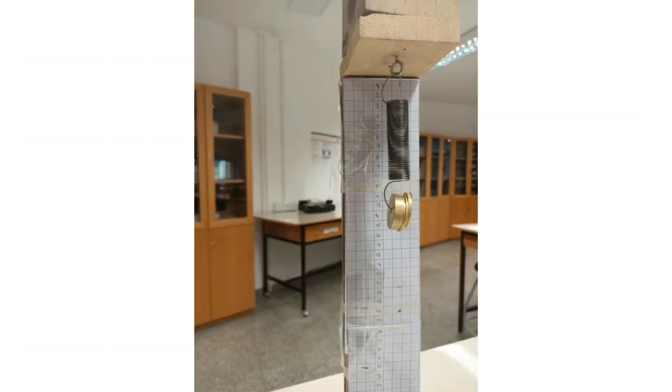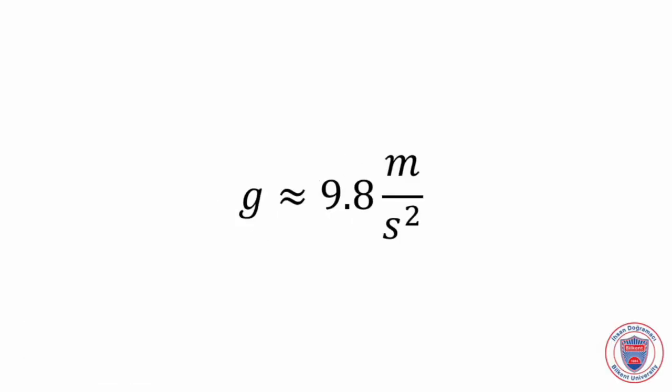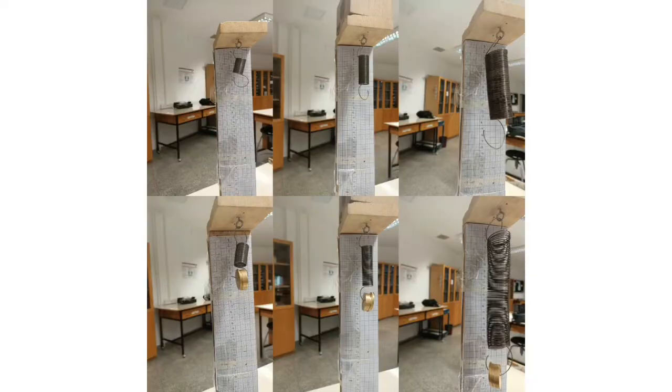I have followed the procedure to do the experiment. Firstly, I have determined the coefficient of the springs by measuring the amplitude of the springs when they are in equilibrium. To obtain greater amplitude, I use the 90 gram mass configuration. Having obtained the amplitude and the force acting on the spring, I determined the coefficient of the spring using Hooke's law. I have taken gravitational acceleration as 9.8 meters per second squared. I followed these steps for the other springs to obtain their coefficients.